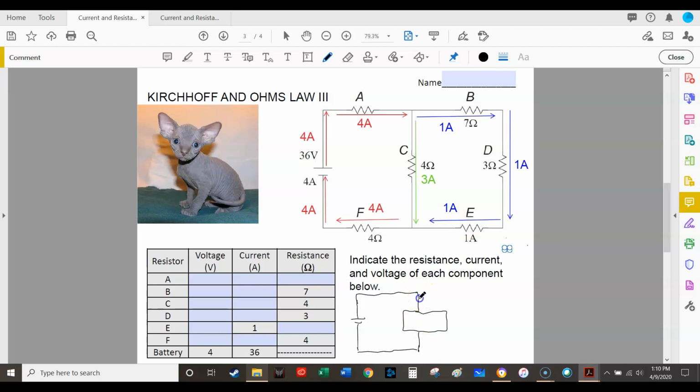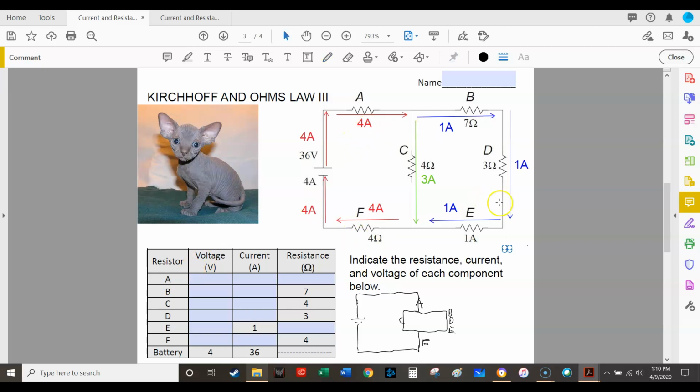Okay, so what I'm thinking is that the battery looks like this, and current is coming out here. And what you have is a sub-parallel branch which is leading back into that. And A is right here, C is right here, and then you have B, D, and E right there. And B, D, and E are all in parallel with C. And then what we have is F left over. So this is what, by tracing this current, seems to be happening. This is a sub-parallel branch, a part of a longer branch. Okay?